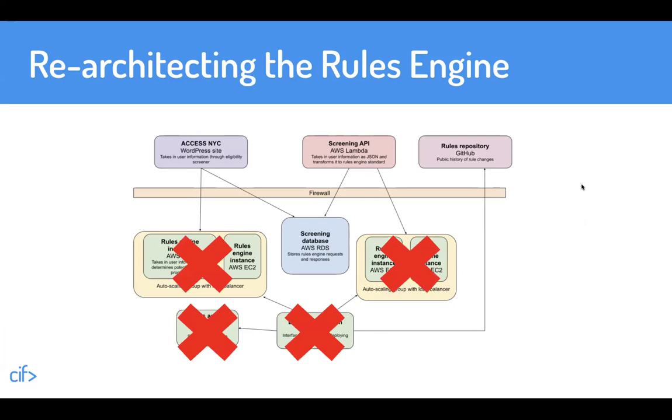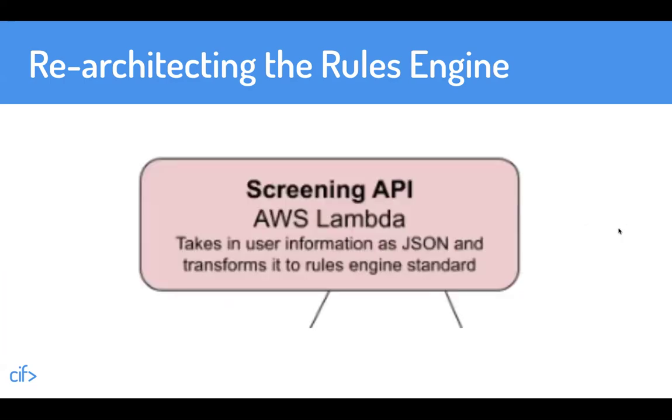And then my project this summer was actually re-architecting this to consolidate a lot of this flow into this one screening API, which eliminates a lot of the technical complexities and overhead costs behind maintaining this engine. So I consolidated it all within this one single screening API, and I replatformed the AWS architecture to be a lot cheaper by using AWS Lambda, which is a different compute service than the currently used AWS EC2.